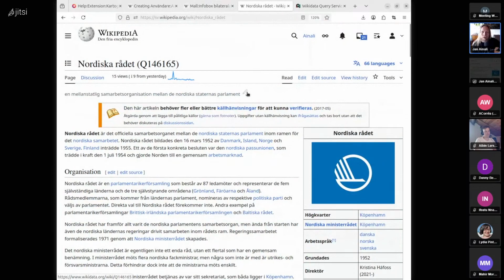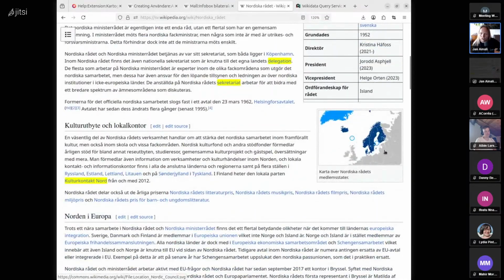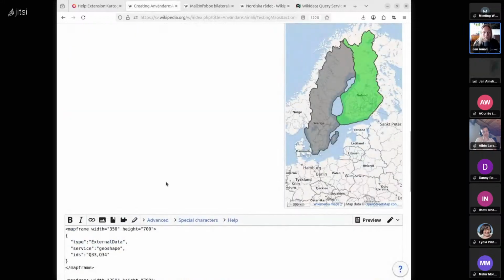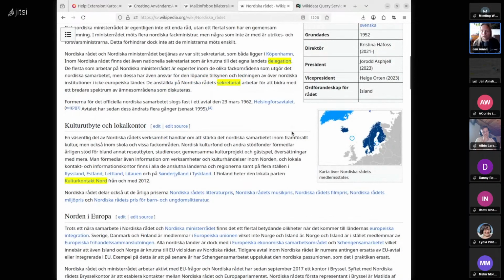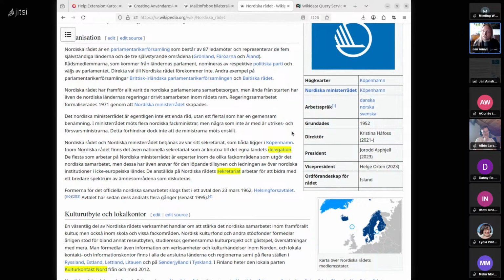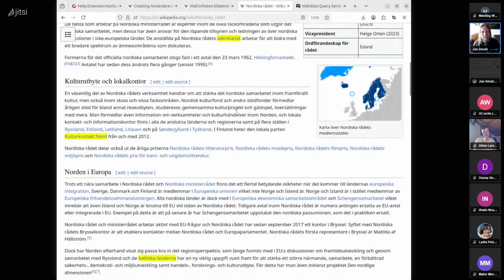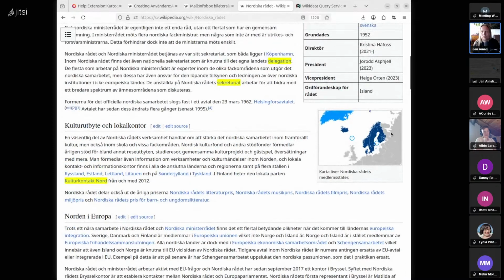So then I found this article about the Nordic Council, and it also has a map. And you see the small little rings here. So I was thinking, maybe we could create this map using Wikidata. But instead of just listing all of them like we did here, we could query Wikidata for who is in the Nordic Council, because that might change over time. Maybe this is fairly stable, but you could imagine others, like NATO, which recently got Finland and Sweden as members, changing over time, so you don't need to update the map. So let's try to do that.